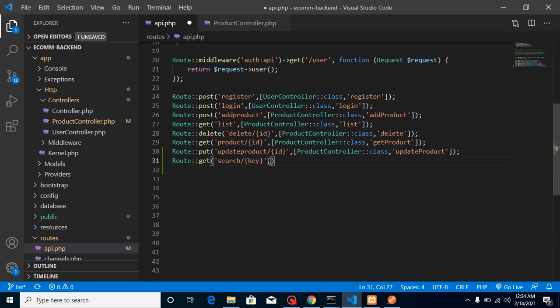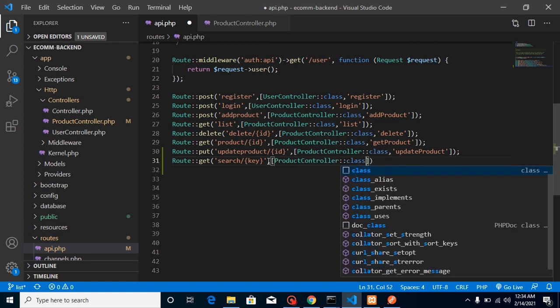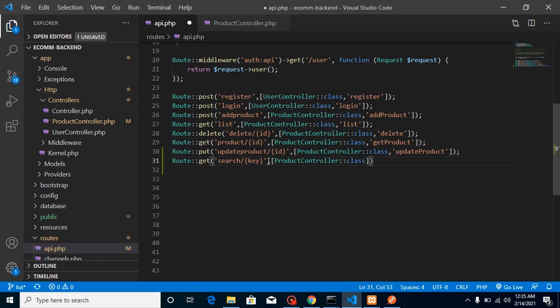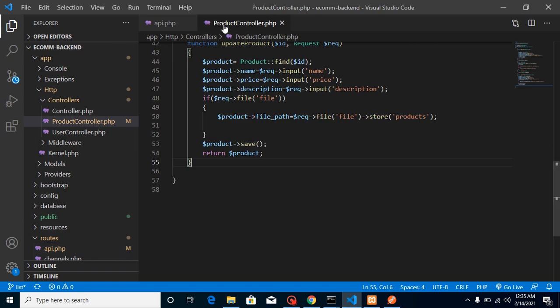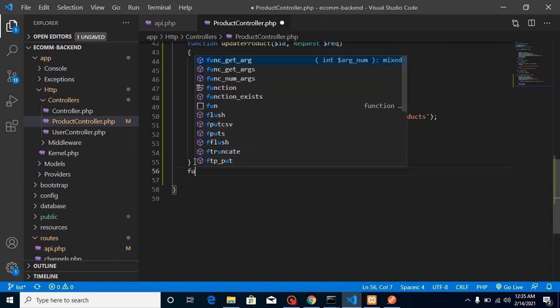And after that, let's take a second parameter, and in this second parameter put your controller name, which is ProductController colon colon class. And at last, second value of this array, we can put here our function name, which will be search. And now let's jump on the product controller and write this search function.